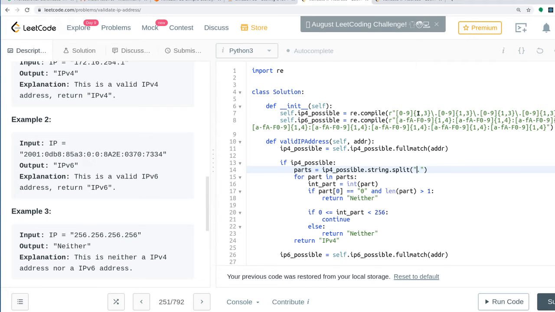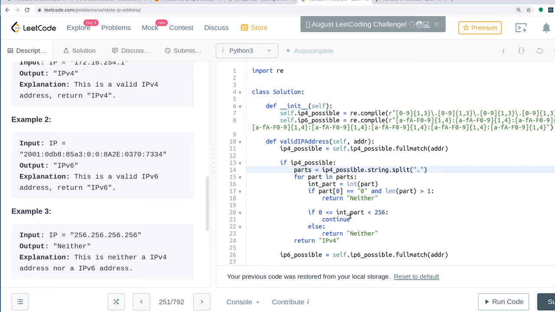So you can imagine 3 digits, 555, that wouldn't be a valid IP address, but it would fit this regular expression. And the other thing I'm doing here is just checking to make sure that it doesn't have a leading 0 with a following digit. So this says if the first digit in my part is a 0 and the length of the part is greater than 1, then this is invalid and we can return early with a neither.